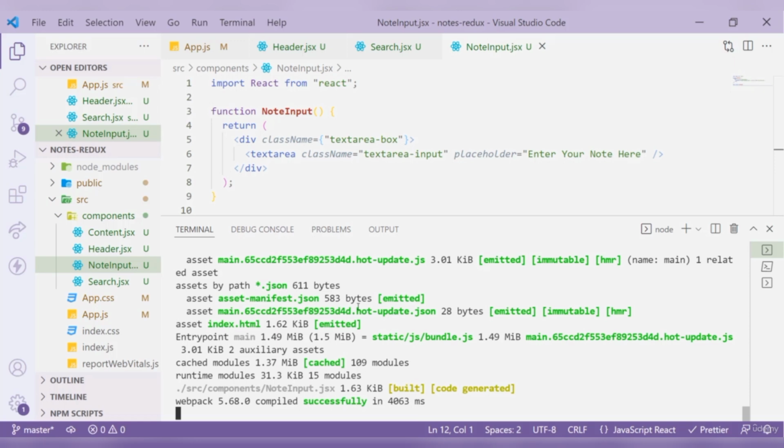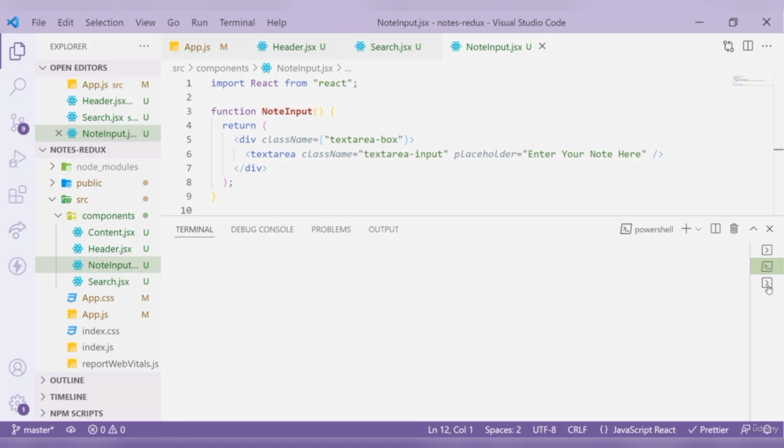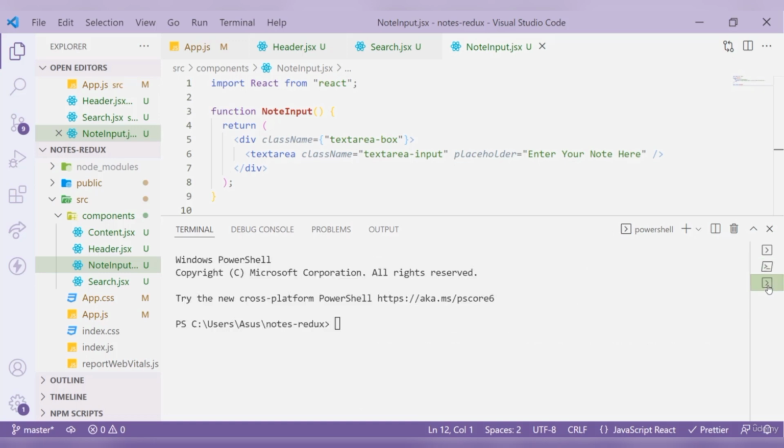And those packages are namely Nanoid. So basically what Nanoid is, it is going to help us assign random IDs to our application. You'll see what it is when we are going to work with it. Apart from Nanoid, we'll also be needing React-Redux. That's a binding for React as well as Redux. As you might know, Redux is a different package that has its own applications. So we'll be installing them.